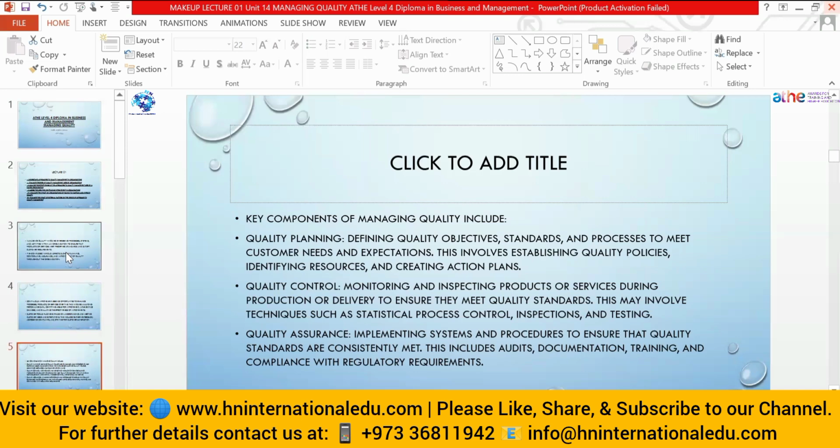Then the control, how we're going to manage everything. This is going to be discussed under this heading. This could include the processes, where to fetch the raw material, where to deal or lock the deal with the suppliers. Everything is going to be under quality control, even the inspections as well. Then assurance. That is checking whether everything is perfectly fine, whether the process is going well, or whether the employees you have hired in the organization for that project or product are right. You have to see them as well. And you can hire auditors, documenters, counselors, anybody can be hired for that purpose.